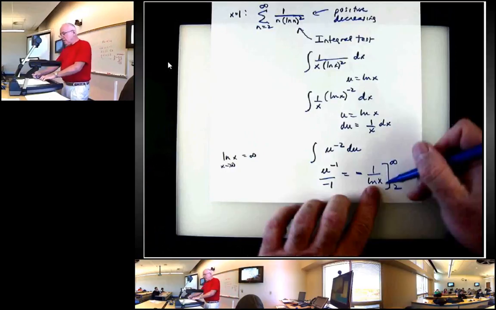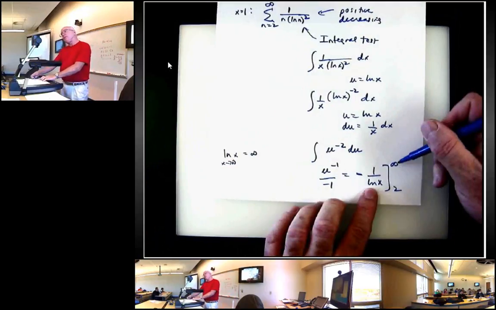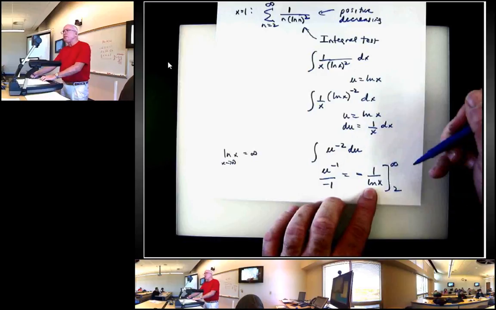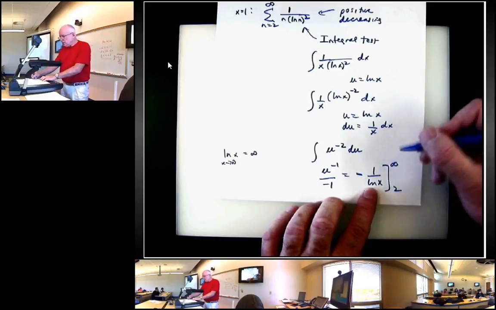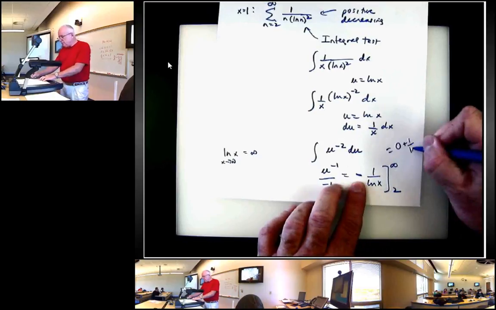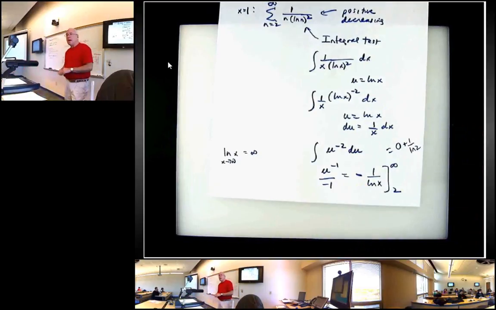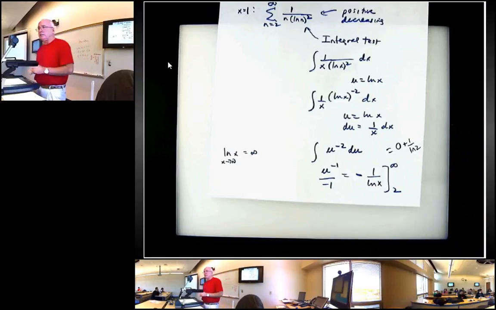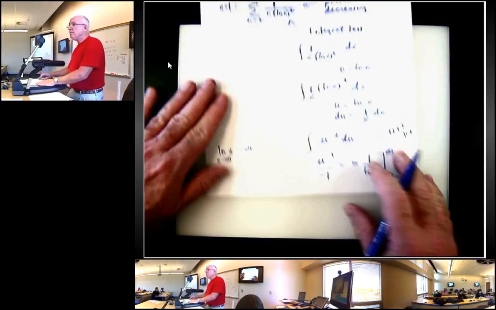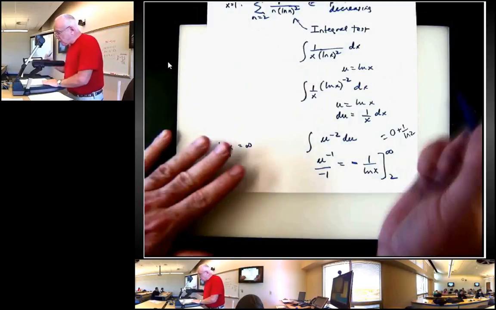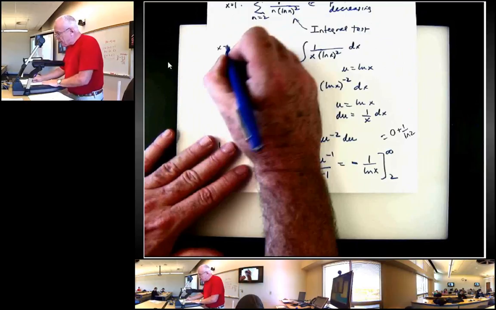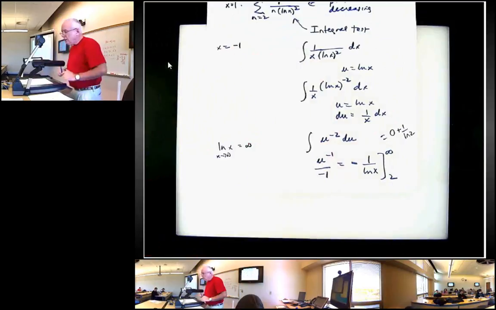So this bottom here, plugging in infinity, is basically 1 over infinity, so it's going to be 0. So this is 0, double negative, plus 1 over the ln of 2. So it converges; this would converge by the integral test. Right? And then also, if we did x equals minus 1, and same thing then, well, what happens with minus 1?